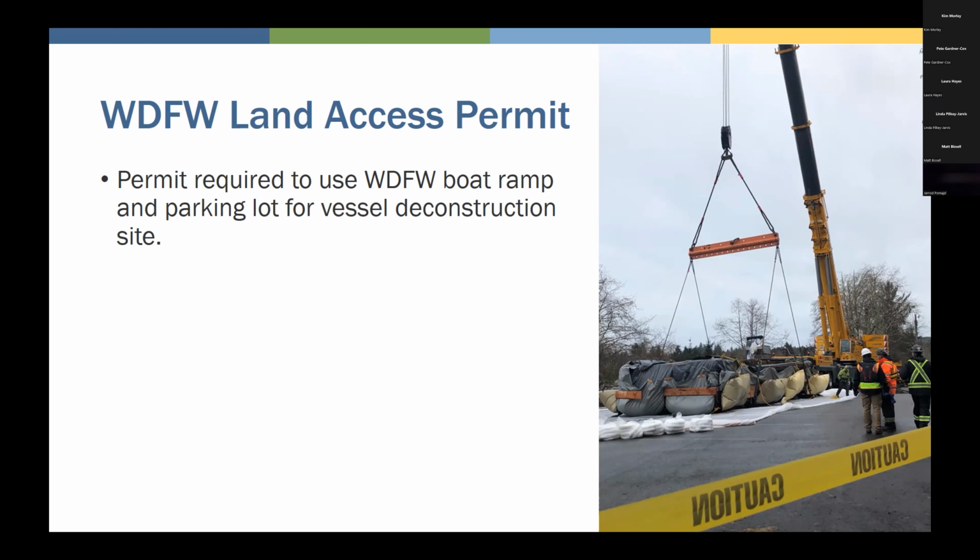It had the terms of use. For example, all the work had to be done on covered surfaces. As you can see here, they laid out some plastic wraps. So all these permits come with provisions or terms that, yes, you can use our parking lot, but you have to do this, you have to do this. And those are kind of when I talked about earlier about getting the subject matter experts' advice and information into the response. That's one of the forms that it comes in, is these provisions and terms and conditions.